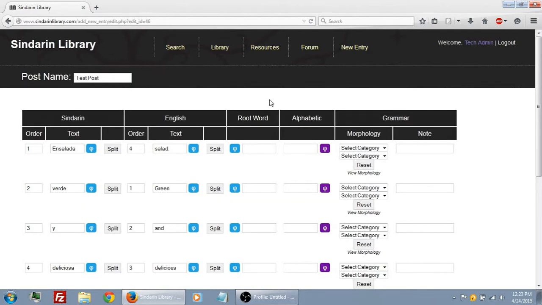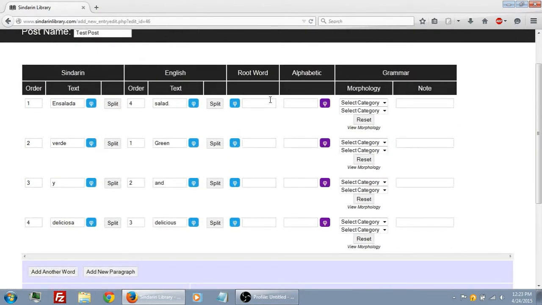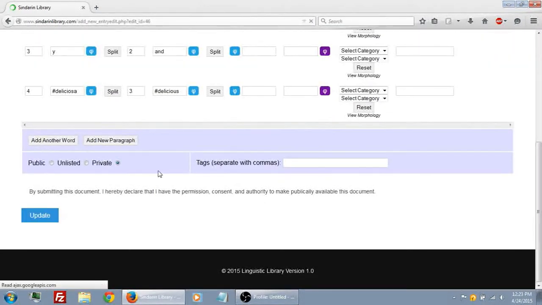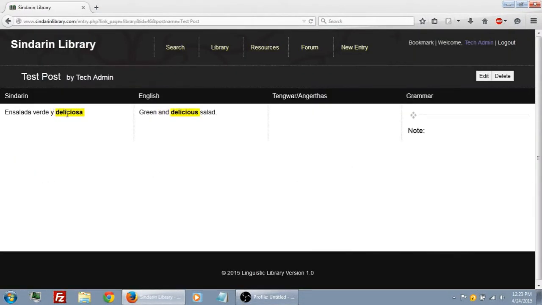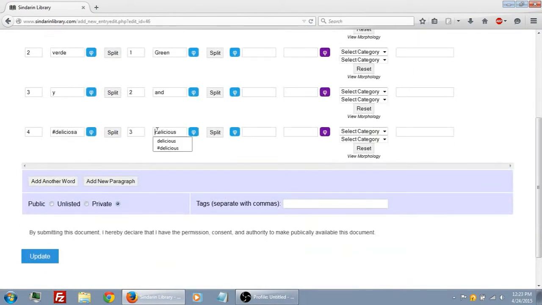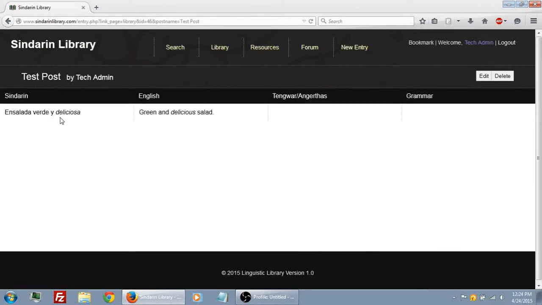But one thing you could do is, say you wanted to emphasize a word. Well, we have the option for bold and italics on this, but we just add a pound sign for bold and an @ sign for italics. You just put it right in front of your word, and there you have it. And if you want to know what that looks like in italics, you can do it like that.